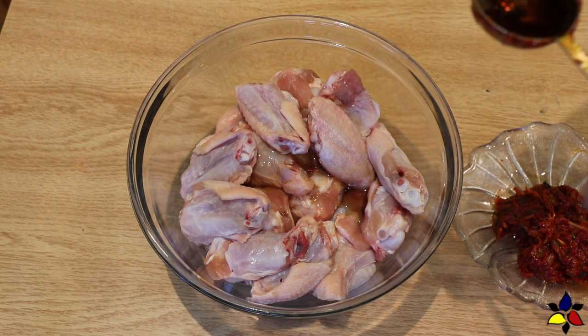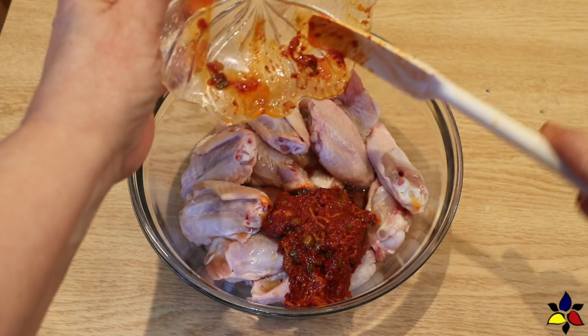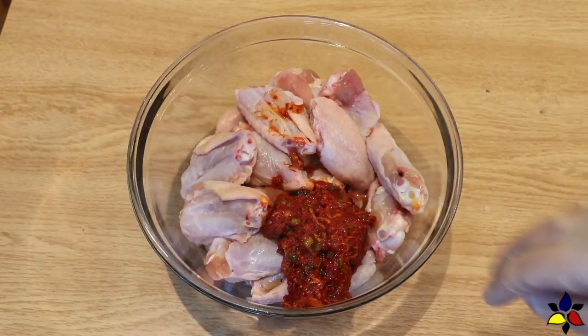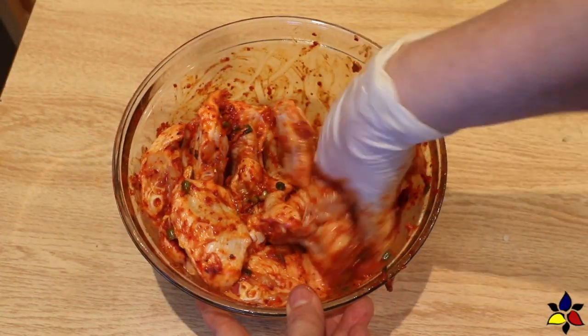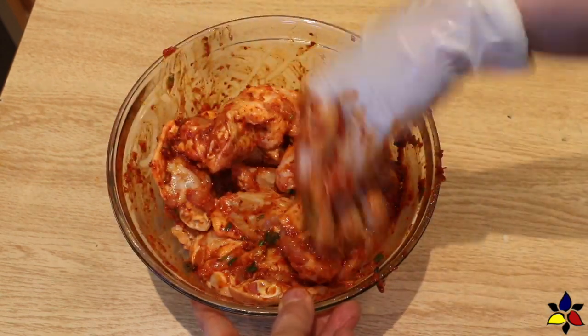Add the roasted sesame seed oil into the bowl, and then also add the hot Korean barbecue sauce on top of the wings. And now toss well to ensure every piece of the chicken wing is well coated. After coating all the wings, leave them in the bowl, but set them aside for about 30 minutes.